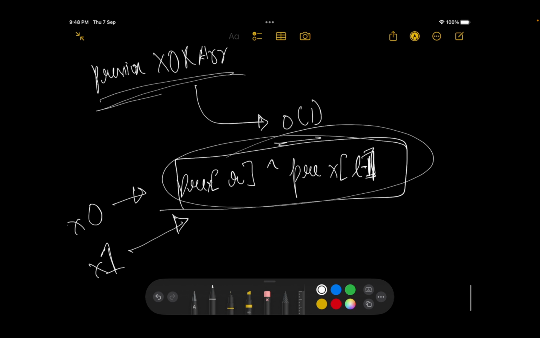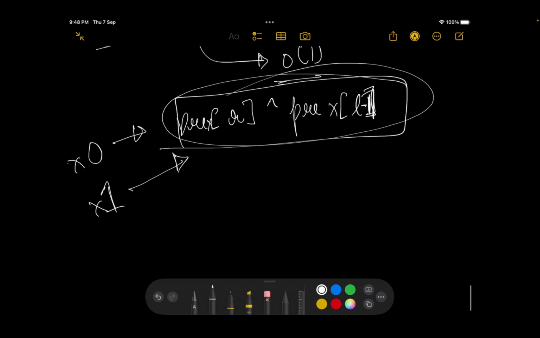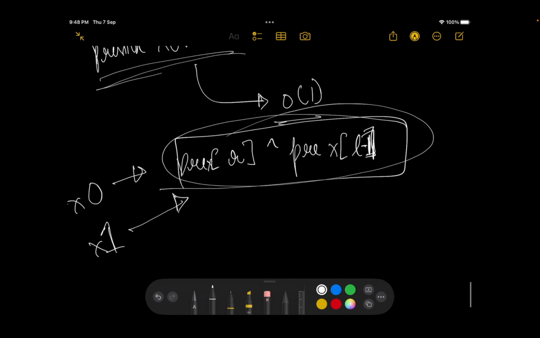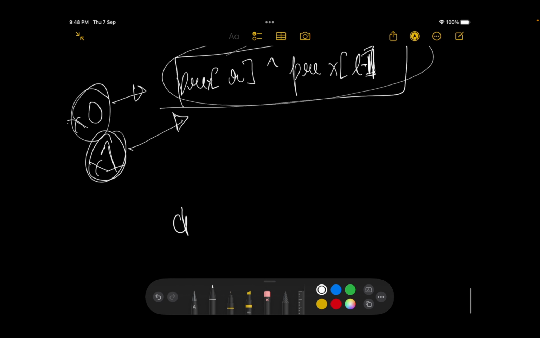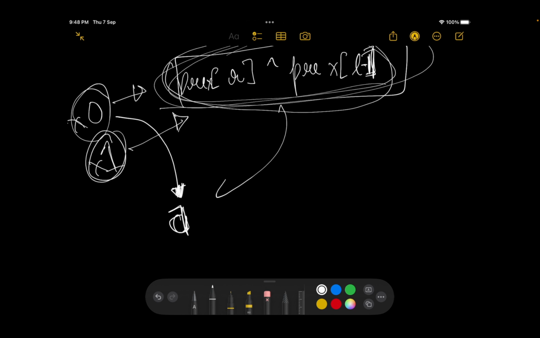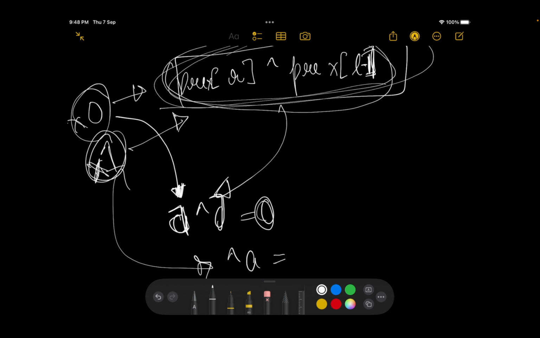But wait, won't this cause a problem? It actually won't, because initially when you have populated x0 and x1, you have taken care. For example, let's say some element A was there in x0, right? Now what would happen is, as soon as you XOR it with the entire range, A would again get XORed and its value would become 0. However, in case of x1, where A was not present, it would be XORed for the very first time and it would appear as A itself. So that's a very basic fundamental level clarity about XORs, right?